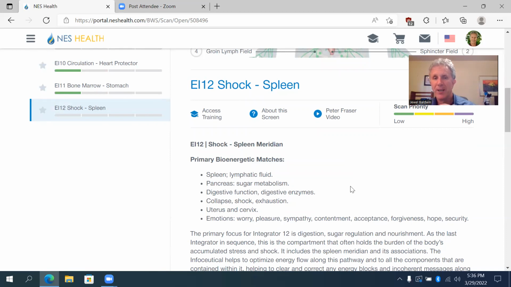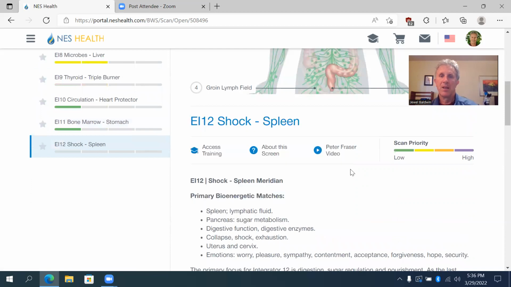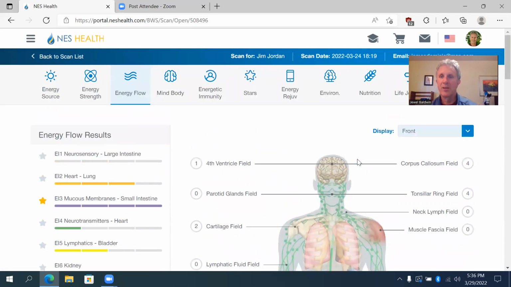You want to get the information from the infoceutical to get this working. So when these things come up as purple in your scan, you say, fantastic, I want to get this working again. And sometimes it takes more than one round to get the integrator back dialed in, to get that train line working properly again, where the trains are running, they're making their deliveries at the stations. And so this one for me has been clear for a long time, but it was coming up at one point very often. So energetic integrators, energy flow is just an incredible part of the entire NES system.